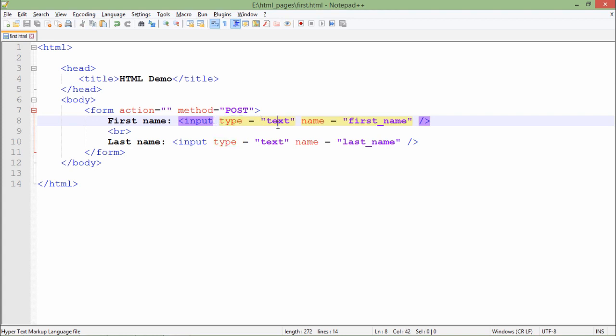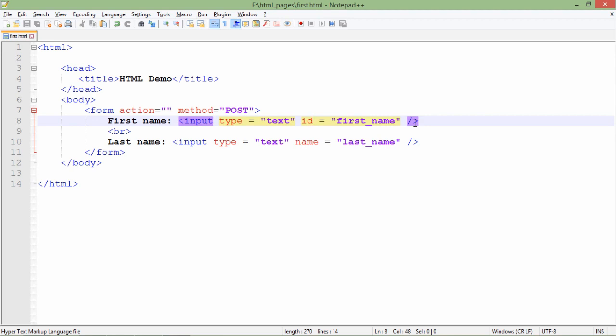Even if you will not pass any value for the type, by default input tag will give you the text box control. Now the next thing is name or ID you can use, which is used for the uniqueness of all the controls over a web page. In future, if you are trying to access the value of any particular control, then in JavaScript you can use the methods like document.getElementById or document.getElementByName.